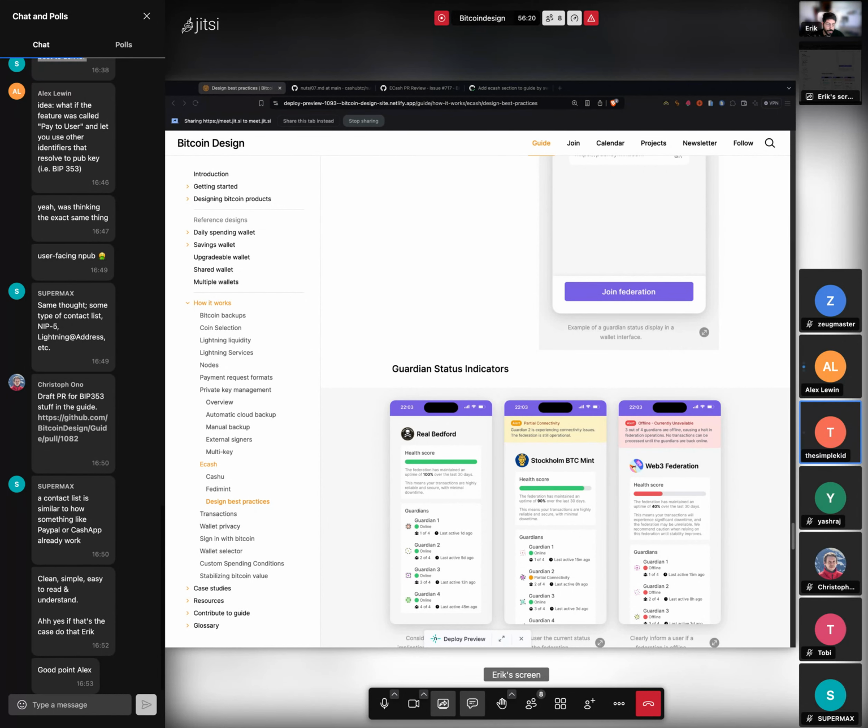Gotcha. I'm just thinking, if you're going to make an uptime score, it seems like the same paradigm for Cashew and for Fedimint, like an uptime percentage or something. It doesn't seem like there's a difference between the two. You can show Guardians being down, which is different with Fedimint, but at least for the mints being offline or online, you could probably accomplish that as well. Yeah, that's certainly true. That's a good point. I didn't think about that in a Cashew context.